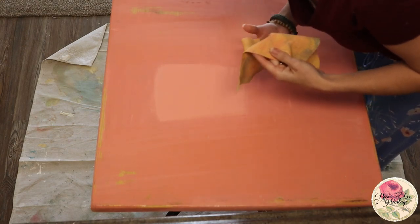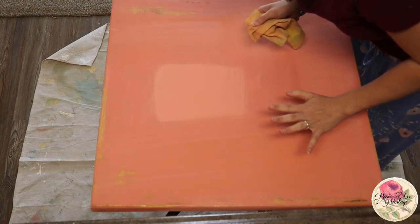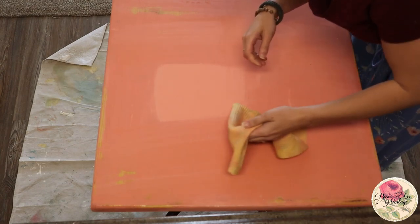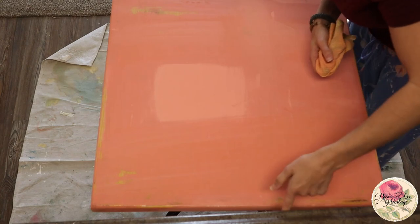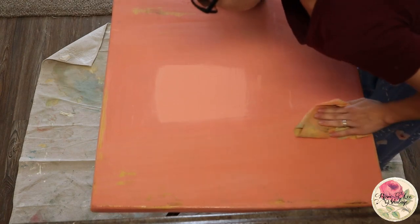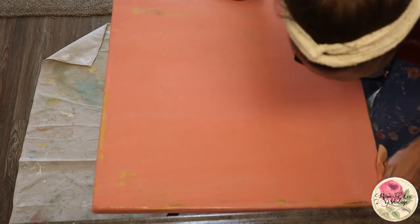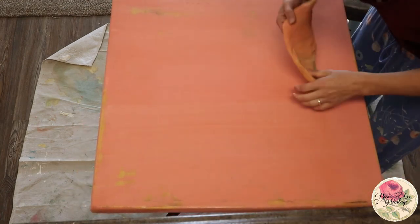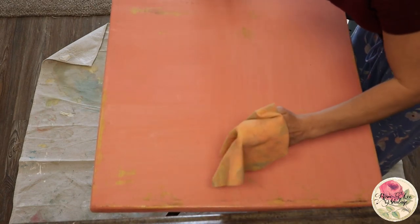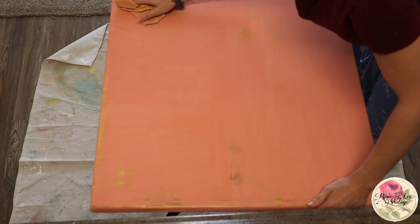When you wet distress something, one thing you can do to minimize the lines in the painting job, because if you paint with a paintbrush, you're going to have lines, is to go against the grain. So right now all of the paint marks are going this way. I'm distressing this way to take out those lines. I want this one to be more heavily distressed because the pink is so bold. I want the old original wood to come through.